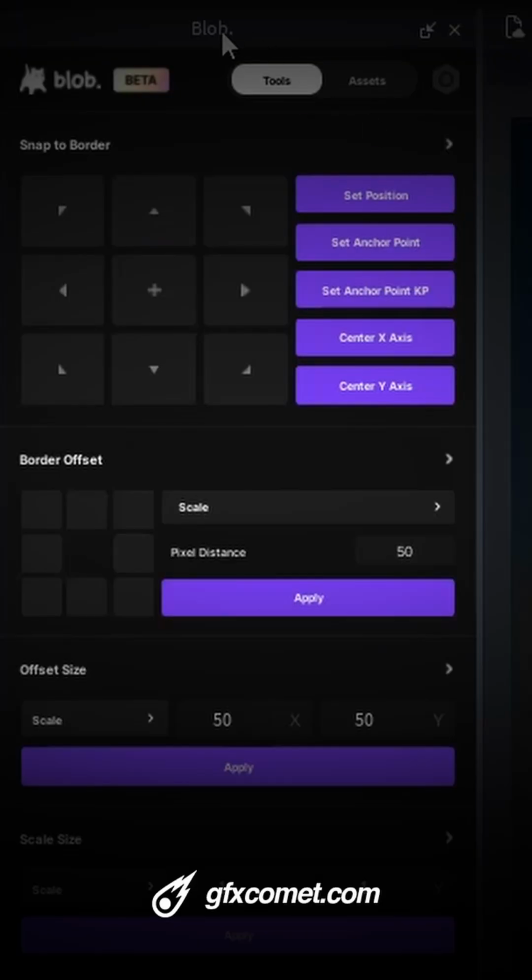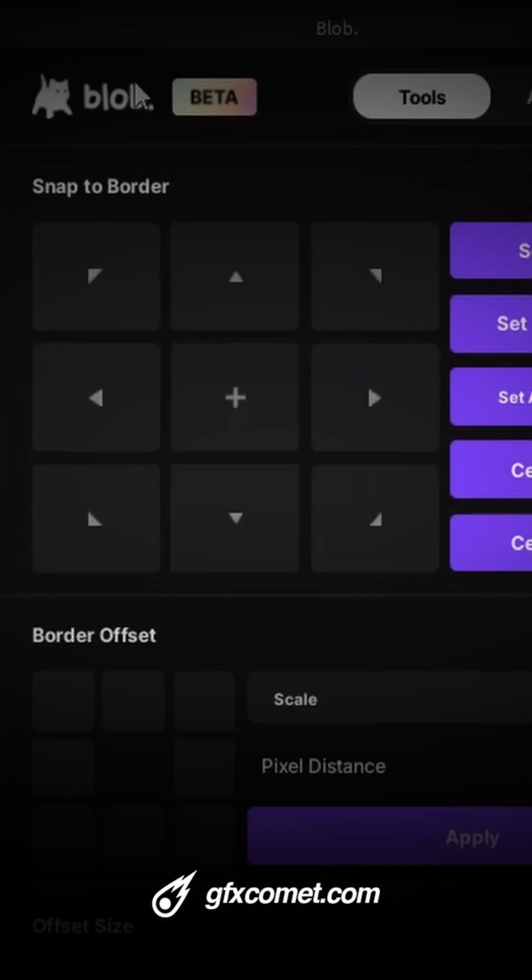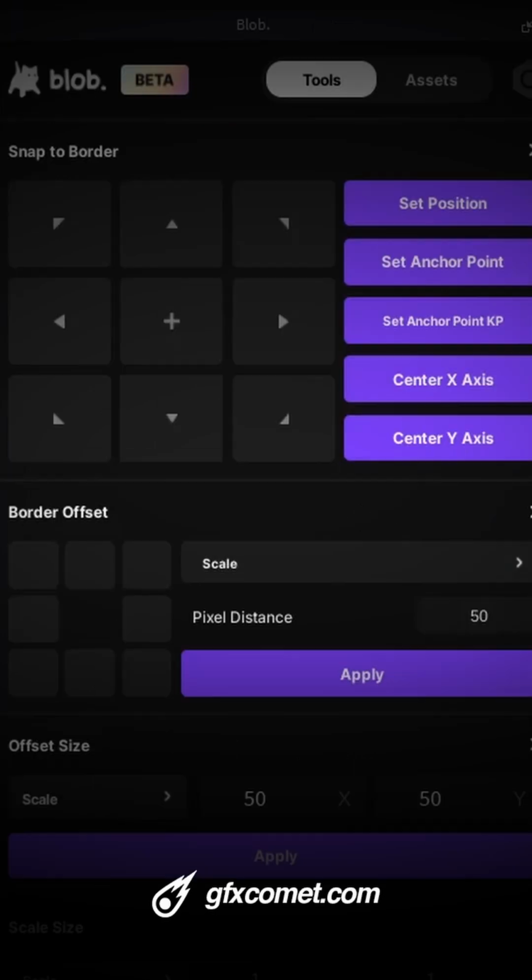show you guys all of the UI plugins I currently have inside of Roblox Studio. So first we have Blob Lights. Okay, that is the name, because sometimes I will get a comment asking me what it's called. This is the name right here. Okay, so we have Blob Lights.